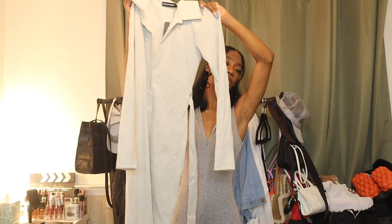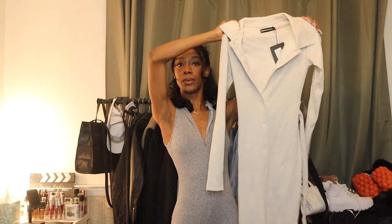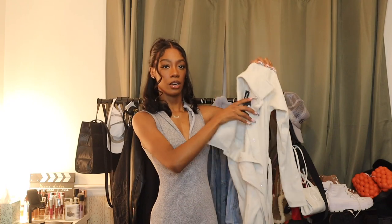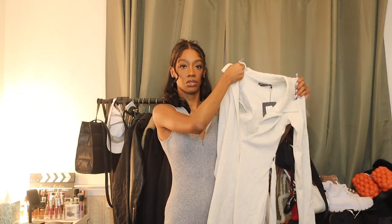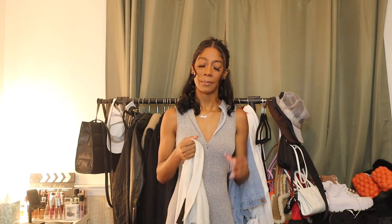Like I said, it's still cold outside, and where I'm going, it might still be cold. But I just got this dress. It is in this oatmeal color. It does button all the way down, and it is belted. It's kind of messing with the lighting right now, so I'll show you guys what it looks like on the side. But I highly recommend sizing down for this, because I'm wearing this to work.